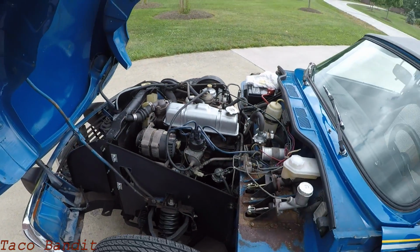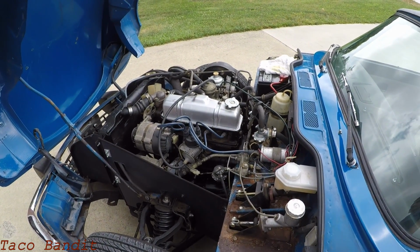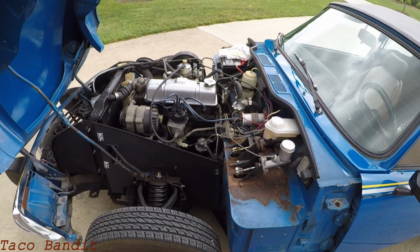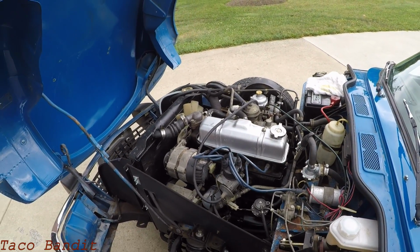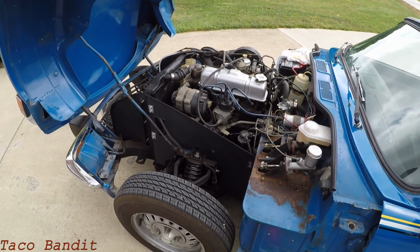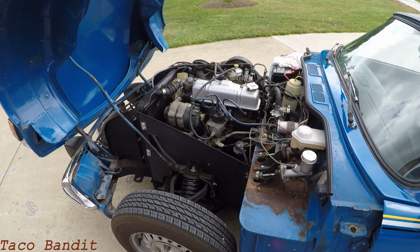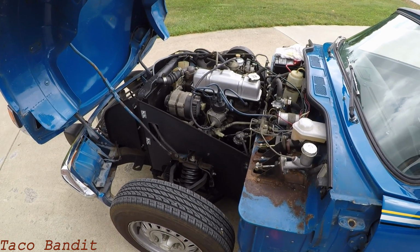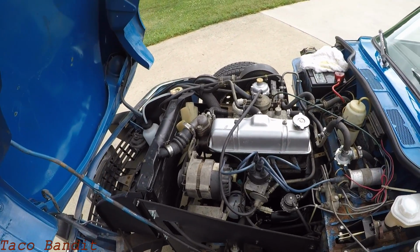Here it is. This is a 1.5 liter inline 4-cylinder engine that produced 71 horsepower brand new. Now, with some other additions to the vehicle to make it US compliant, things like an EGR and a catalytic converter, which were not required in England, it reduced the power output. I believe it dropped about 15 or 20 horsepower to somewhere in the 50 range. But since we have had it, that has since been disconnected.